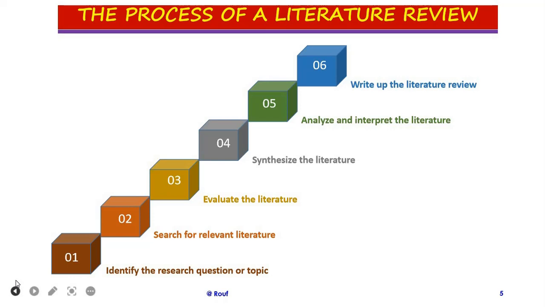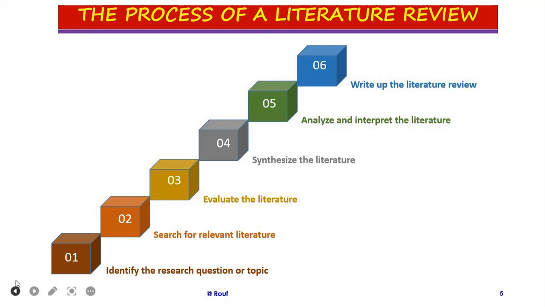The first step in conducting a literature review is to identify the research question or the topic that you want to explore. This might be a broad topic such as the impact of tax policies on corporate decision making, or we can say more specific research questions such as how do changes in financial reporting standards affect the valuation of assets. The second stage is search of relevant literature.